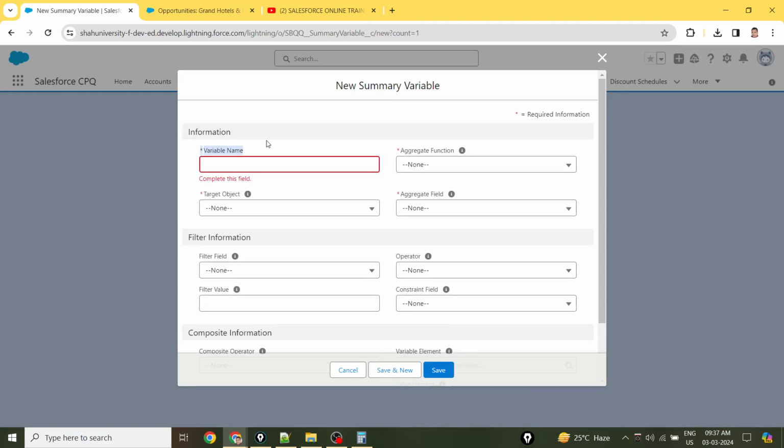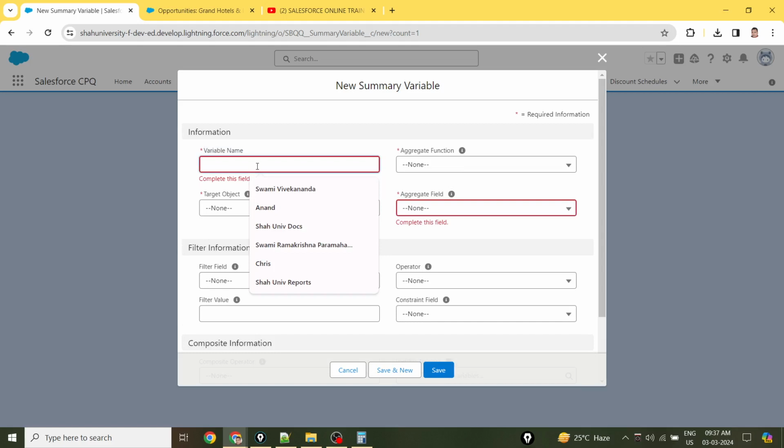Variable name, so where you will store that returned value. Count function is going to return a number, so what is the variable of that integer data type? Okay, and it is going to return the minimum of something, so whether it is date type or number type or decimal, meaning currency data type. Salesforce CPQ is like a genie. It smartly takes care of what to take based on this aggregate field. Okay, right. So this is a variable name, simple one.